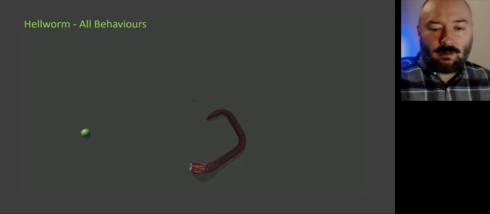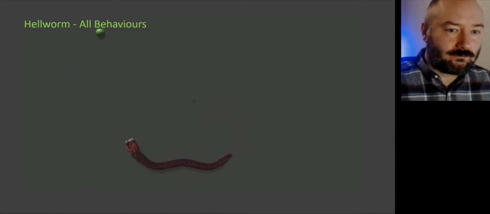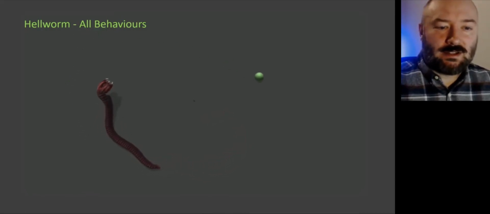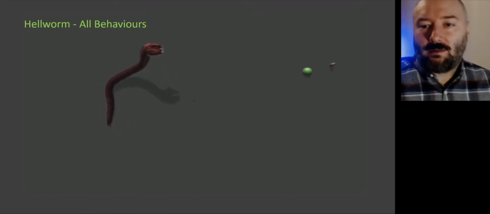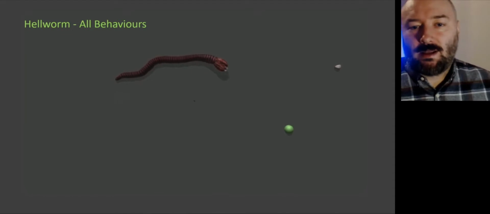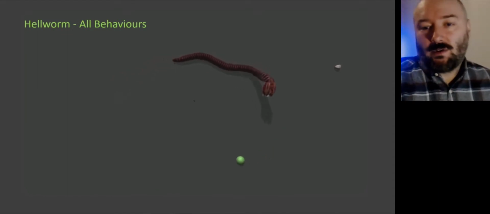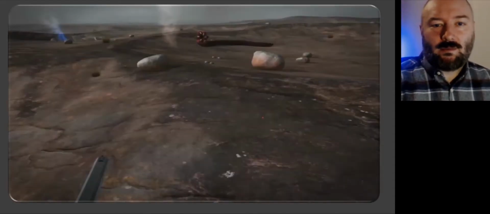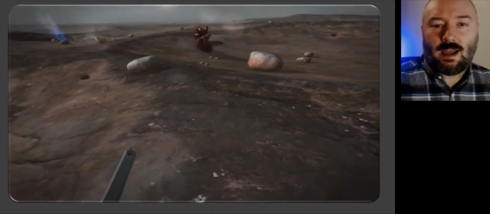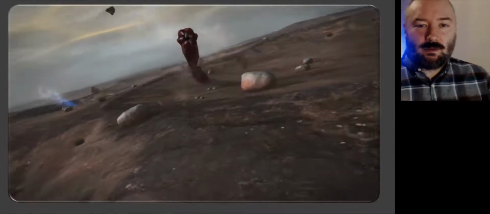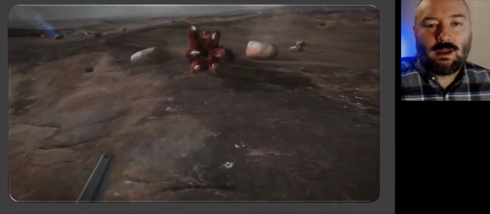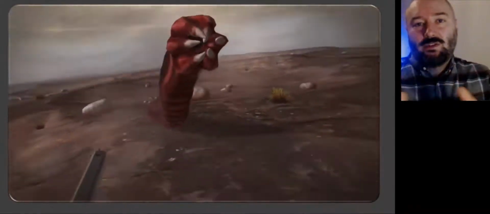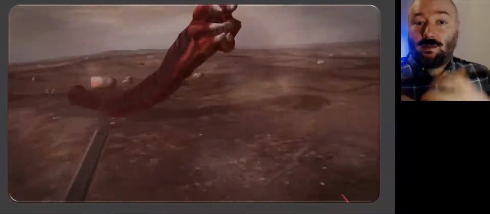So this is all the behaviors put together. You'll see in a second it will spit a rock at the player. Not 100% accurate, but pretty accurate, and I just dodge out of the way at the last minute. Yeah, so now we've got a virtual creature developed, and this is a video of it in VR. Obviously, you wouldn't fight it on its own like this. There'd be lots of things moving around at the same time. But this is a 100% procedurally animated creature that's never been done before, working in VR.